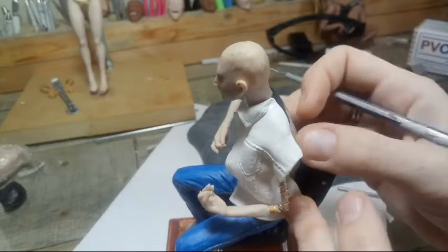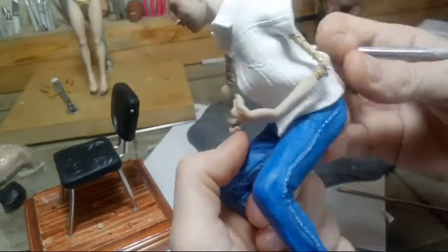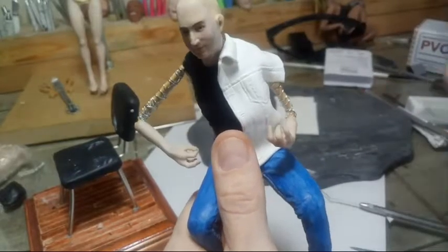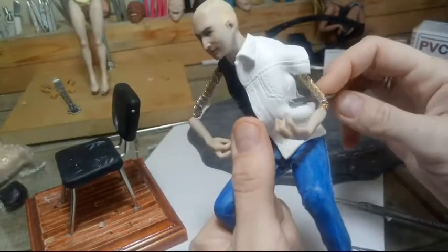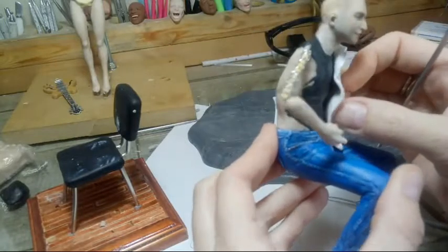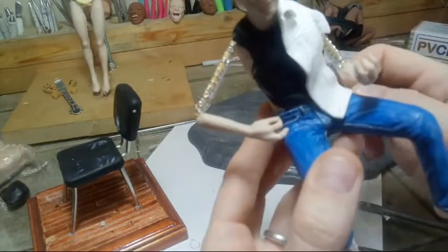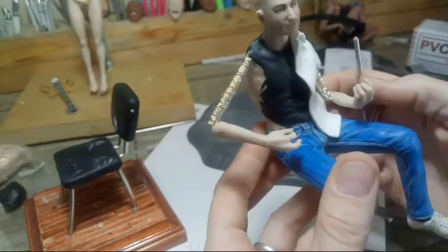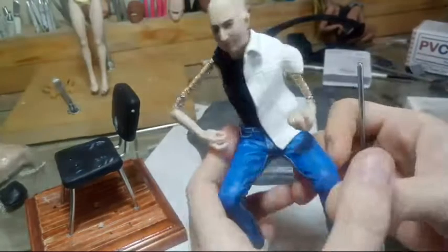I'm gonna maybe make it a little bit skinnier here. I can also grab him if it's easier on the chair, if it's bugging me too much. And then avoid thin tools if you want to fix the foldings, because it might make a mark and you kind of just want to squeeze in. It cannot be that much open because I didn't paint the jeans inside, so we have to get closer to his body here. Otherwise it's going to show inside. Yeah, I think that's better. We can still paint in there if it's necessary.